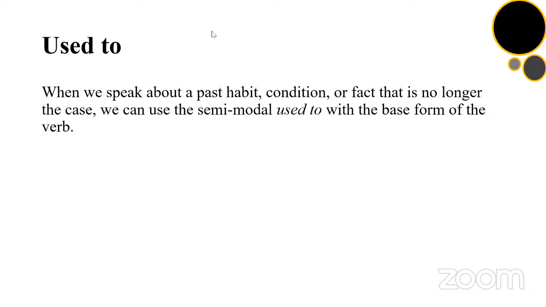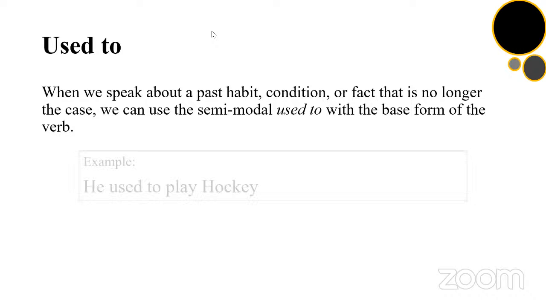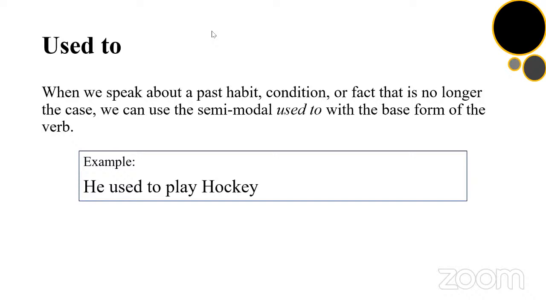So next is used to. For example, mostly we will talk about past actions only. Fine. So most of the time, he used to play hockey. I used to revise all things quickly. And also I used to plan my schedule properly. I used to schedule my timetable properly. Fine. So schedule is nothing but the timetable only. So I used to schedule myself, right?